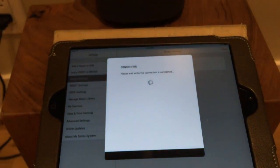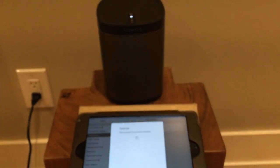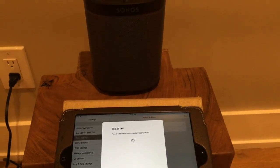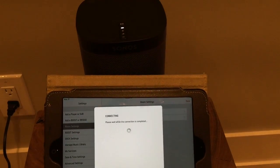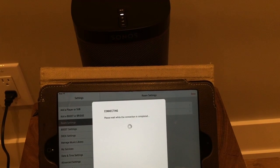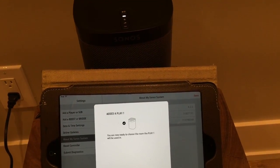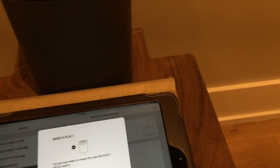And now we are connecting the device. Don't know if you can see that, but it's now an amber setting now turned to a white setting. Obviously some magic is happening here now. And I've got a solid white light, which in my opinion is really good. The message now changed to say the connection is completed, and now I've added the Play 1. So let's just see how we've done here. It's been, I'd say, under a couple minutes.